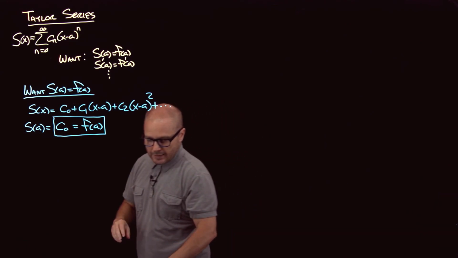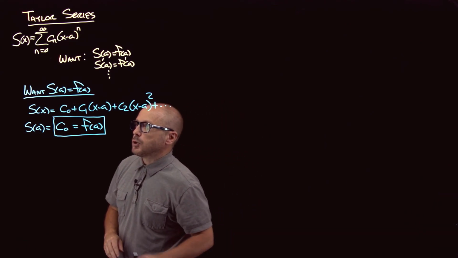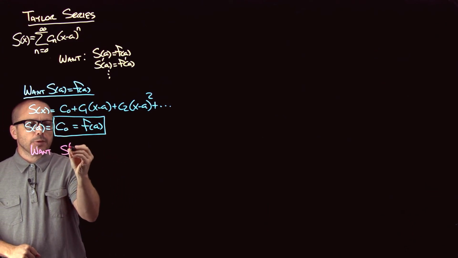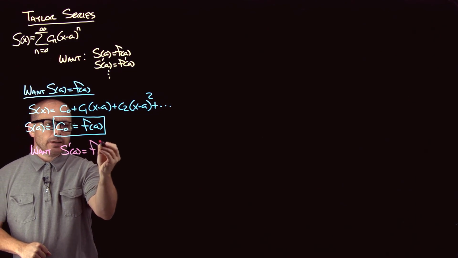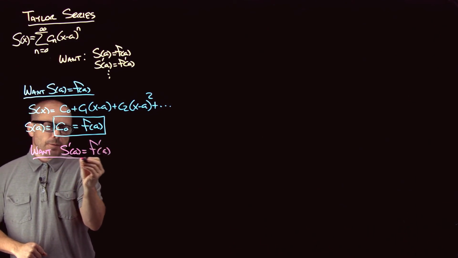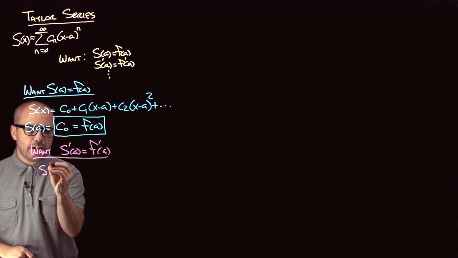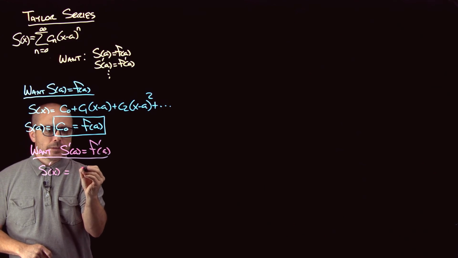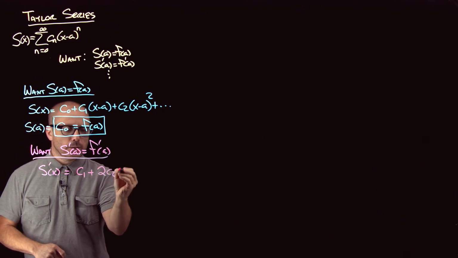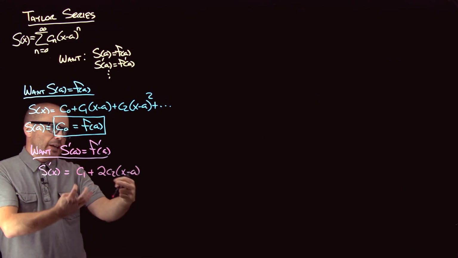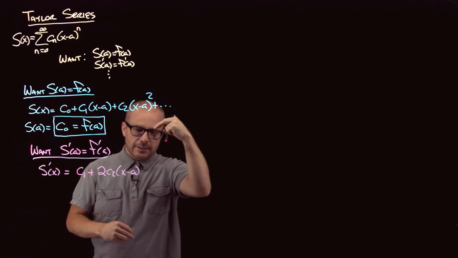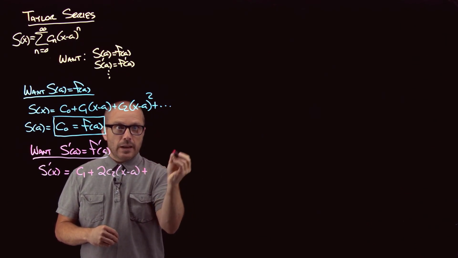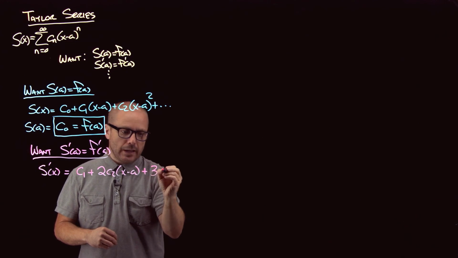So let's go to the next. Let's take a derivative. We want S prime at A to equal F prime at A. So we'll use our term-by-term differentiation theorem. What's S prime of x? Well, C1 plus 2C2 x minus A. And because everything goes down a degree, I'm going to have to bring in another term. I'll just stop at the second degree each time. And just the next one would have been the cubic, where the 3 came down.